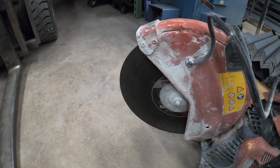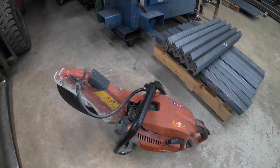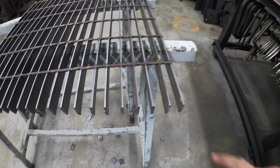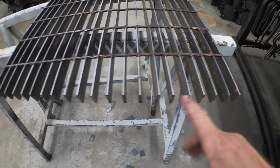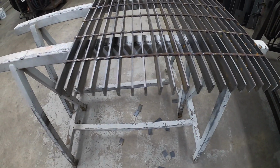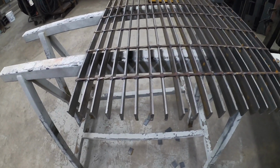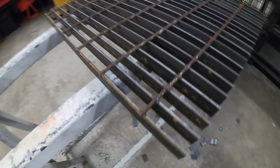And so same thing here, and that works great. That is gas powered, runs on mixed fuel, does a really good job. You'll see it's a little rough on, but no matter what you do, it's going to be a little rough. And you can use a torch to cut this stuff. God, it'd take forever, but this is a really quick way.